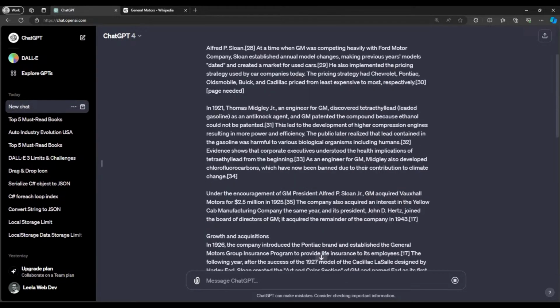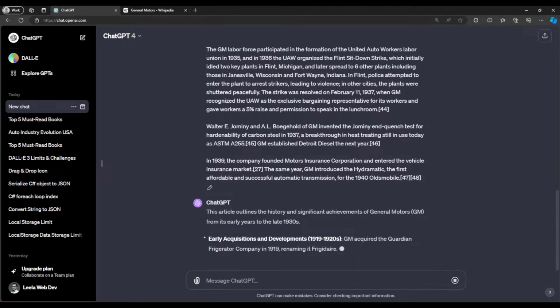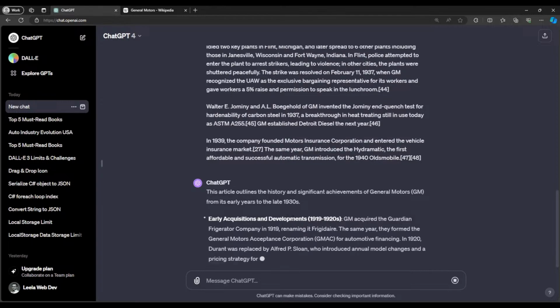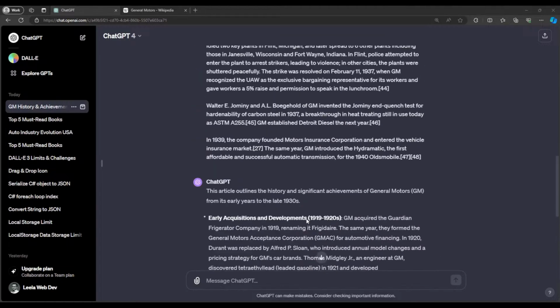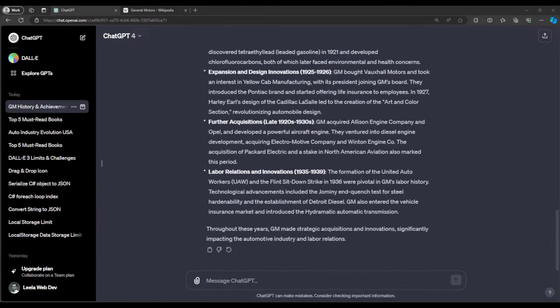Now it will give you a brief summary of this article. So it has given you the summary. This is not looking structured, it looks unstructured. So I can say: please add subheadings and don't miss the core concept.